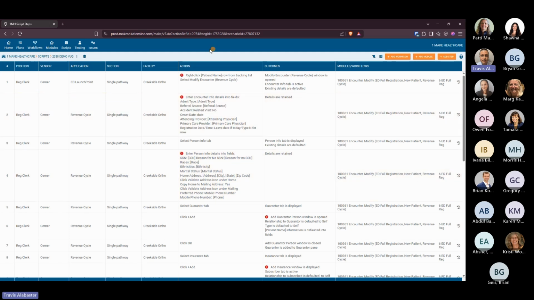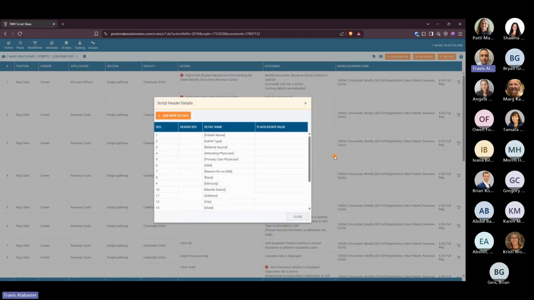So then you can see here that the rose red has disappeared, and you'll see that you have these stop sign icons all over the place. They are indicating that there's a header detail missing from the action or outcome. And the way you would update it is you would click on your header detail icon up on the top right-hand corner. This pop-up displays, and you can click anywhere in here and update any of this information. So if we wanted to do patient name, we can add it in here, and you can click and enter and tab through and change any of this information very easily.